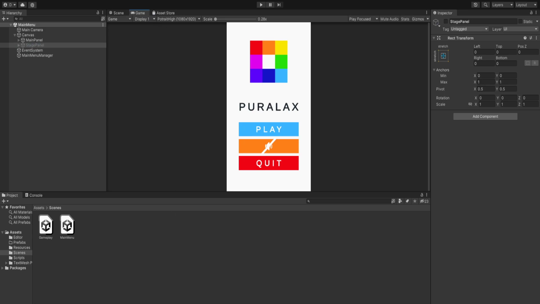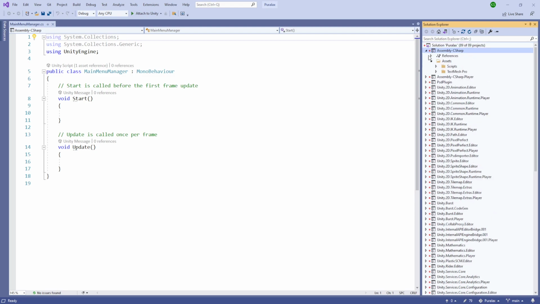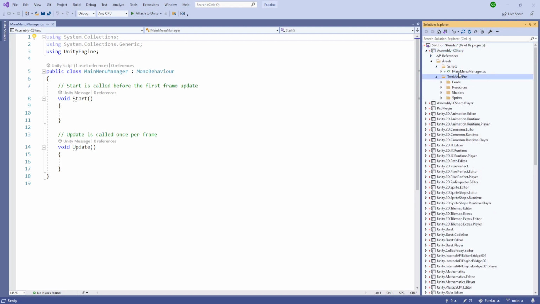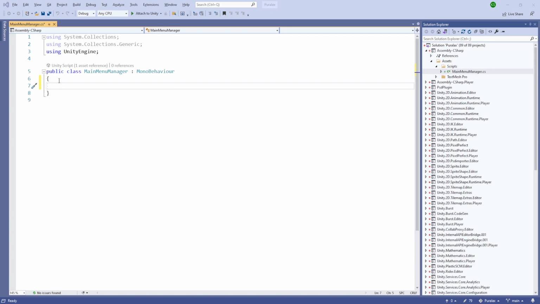Now let's go inside Visual Studio and let's start creating the code for our main menu manager. So our main menu manager currently is going to need the code for updating the click button and quitting the game.